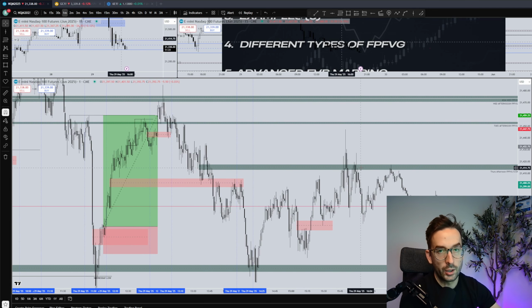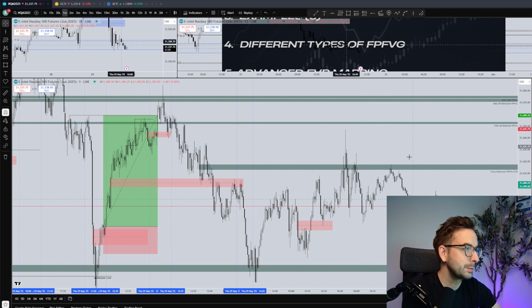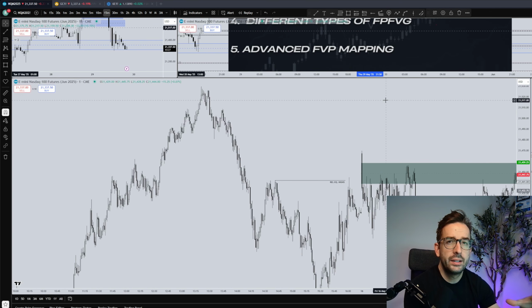So incorporate Asia, 6 a.m., 9:30 open, and afternoon session in your trading sessions. And these fair value gaps, you'll see, they work a bit better than all your other ones. Perfect. Number 5, there's a couple of rules you have to understand when it comes to the first presentation and how to map it. And the only one is, there is a scenario where you have to use a 9:30 candle over the 9:31 candle when creating this first fair value gap here.